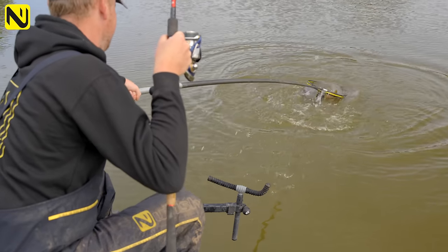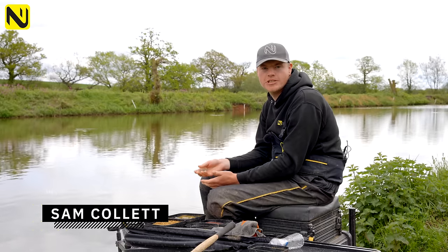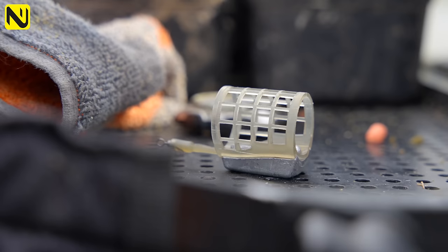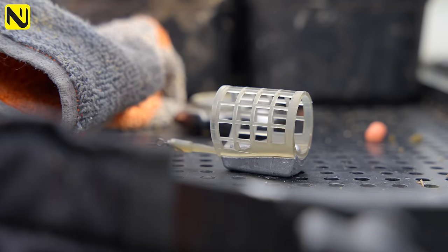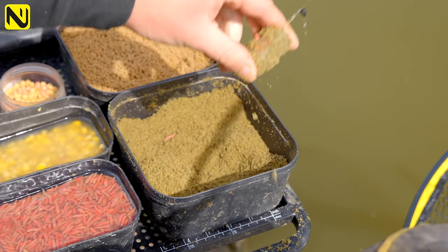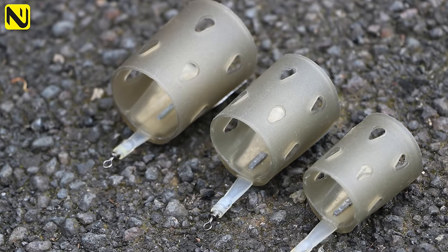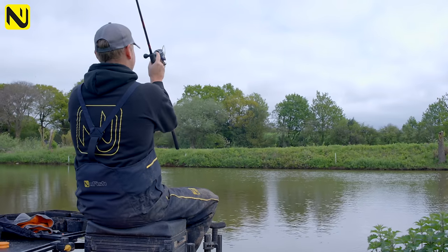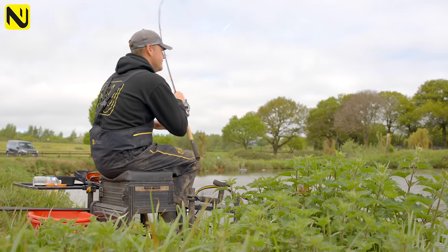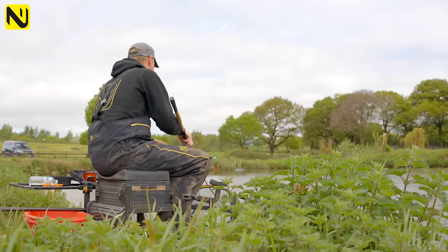When it comes to cage feeder fishing, choosing the correct feeder is really important. For the style I'm fishing today, I want my bait to release very quickly. A cage feeder style is important because the bait will actually leave the feeder very quickly on retrieve, when I'm hoping to get bites fast. A standard solid feeder wouldn't be as good because the water can't get in as quickly, so the bait wouldn't release well enough — we're looking at bites between one and two minutes, so it's not the right tool for the job.